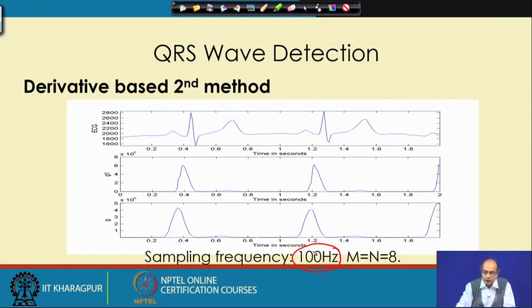So, if the sampling frequency is 100 hertz, the maximum frequency of the signal present after the sampling is 50 hertz, and that is lower than even the power frequency of North America, that is 60 hertz. So, that is why in this case there is no notch filter and no low pass filter added here, because before the sampling all the high frequency terms and the power frequency noise are eliminated.